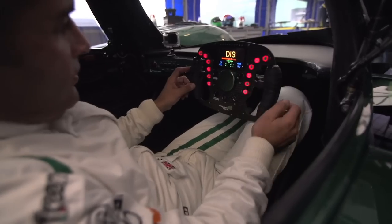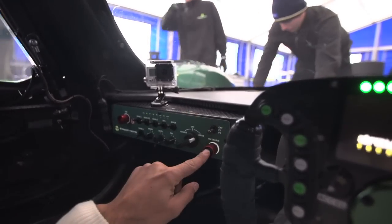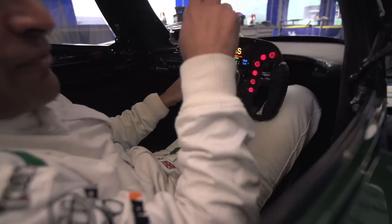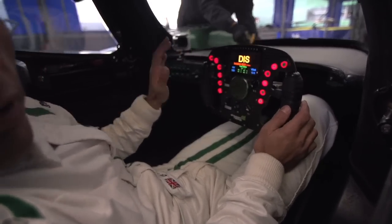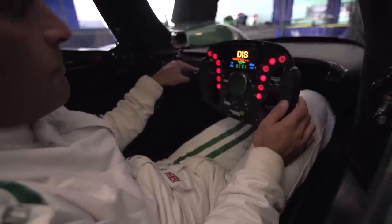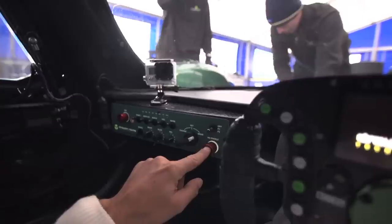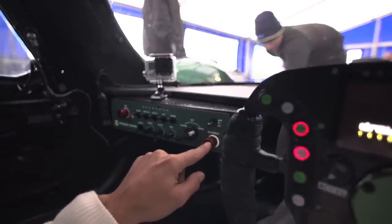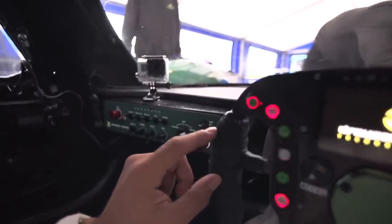The way it works is this: you have three positions — obviously no ignition, no nothing. You just have P1 and P2. P1 is like a standby — it's the first key on the ignition. That lights everything up and gives you some idea of the 13 volts and all the other stuff going on. When you put it into P2, you then have to wait and press this rather worrying-looking red cowl button called HV enable — that's high voltage — so that gives you all the power.